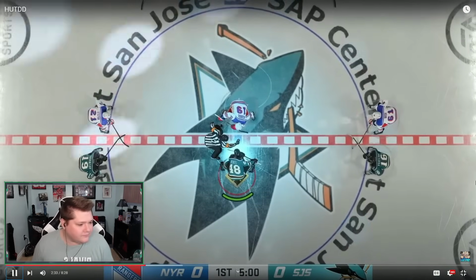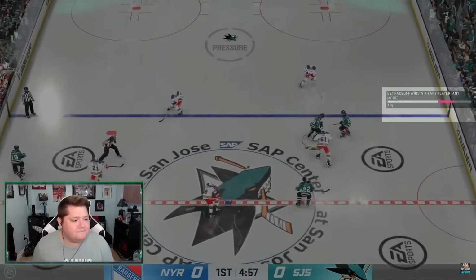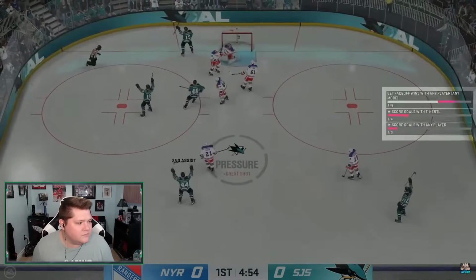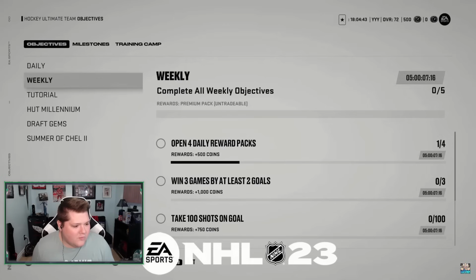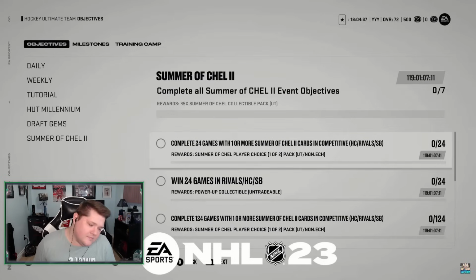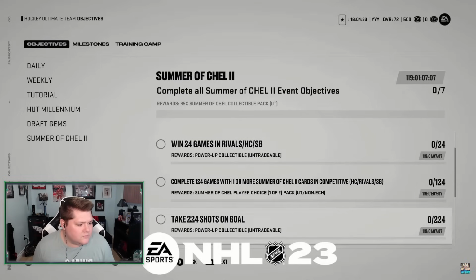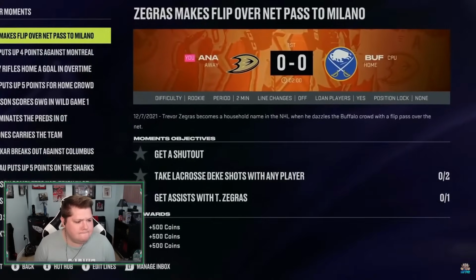Objectives 2.0. In this year's game, objectives will be tracked in real time and can now include in-game actions such as goals, assists, shot types, hits, as well as dekes. This is a massive upgrade from NHL 23, in which objectives were limited to games played with a specific card type, such as a current event, or simply totaling a certain stat, like score 50 goals, regardless of the player used to do so. In NHL 24, the objectives can be tracked with specific cards.